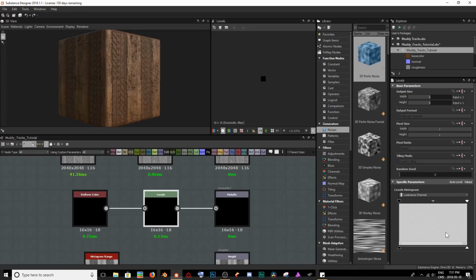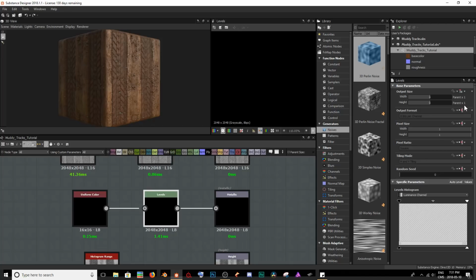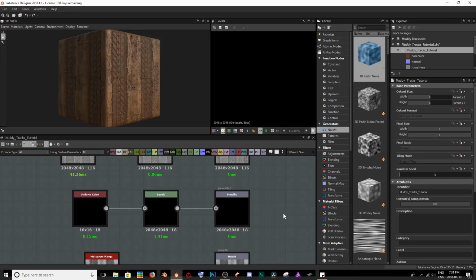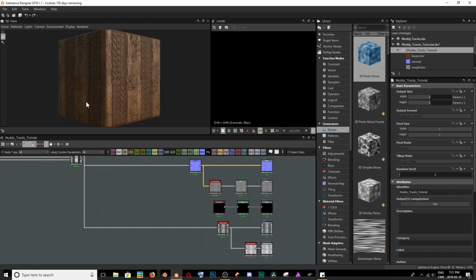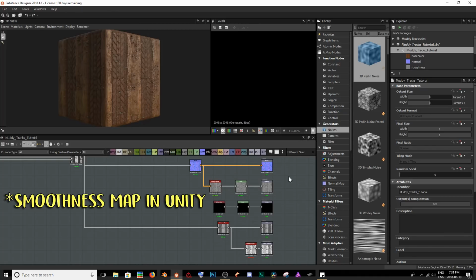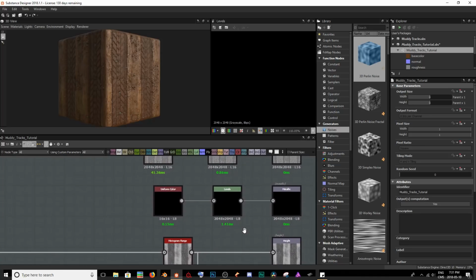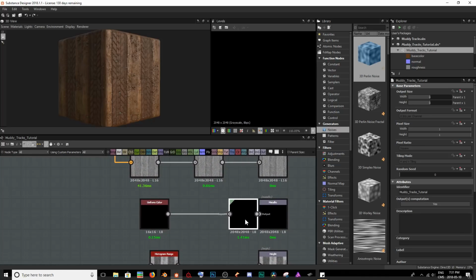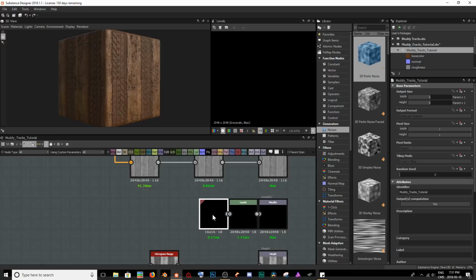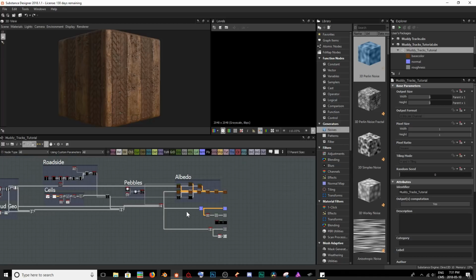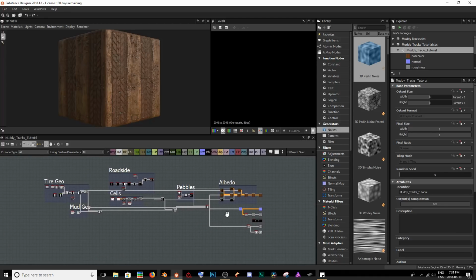And we don't need to change any parameters except up at our output size. And we're going to check off relative to parent. So whatever texture size we determine our entire material to be, our roughness map is going to be that exact same size. And so we can just condense these guys here. And this is our Muddy Tracks material.